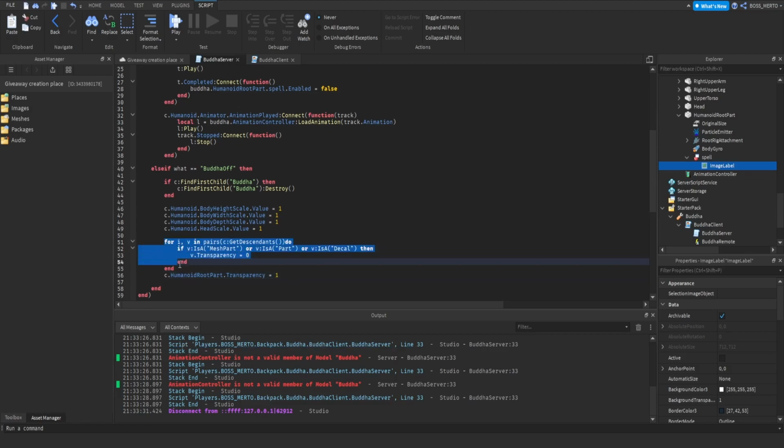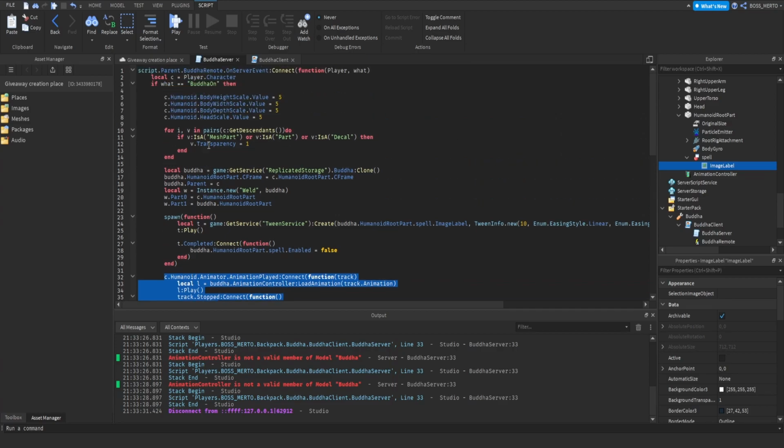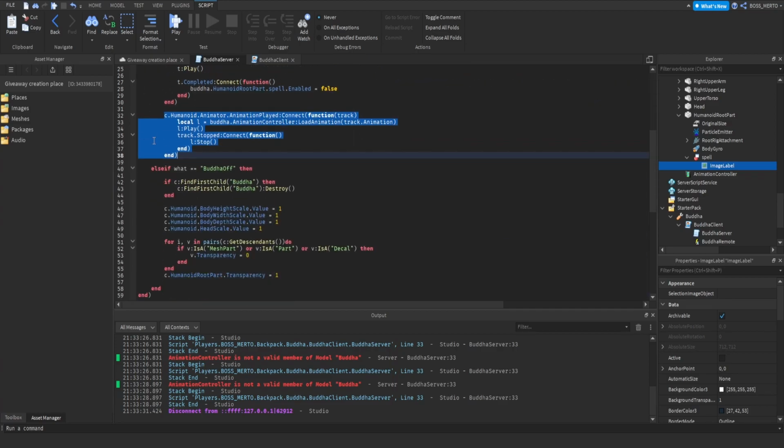After this, the humanoid root part of our character is also set to transparency 0. We have to set it to 1 to make sure that the humanoid root part stays transparent, because that's the default state of the humanoid root part. Another error down here happens because we have destroyed the Buddha model, and this code right here is still running. Although we have already gone through this section, it still is playing, and it is looking for the Buddha model, although we have already destroyed it, and that causes issues.